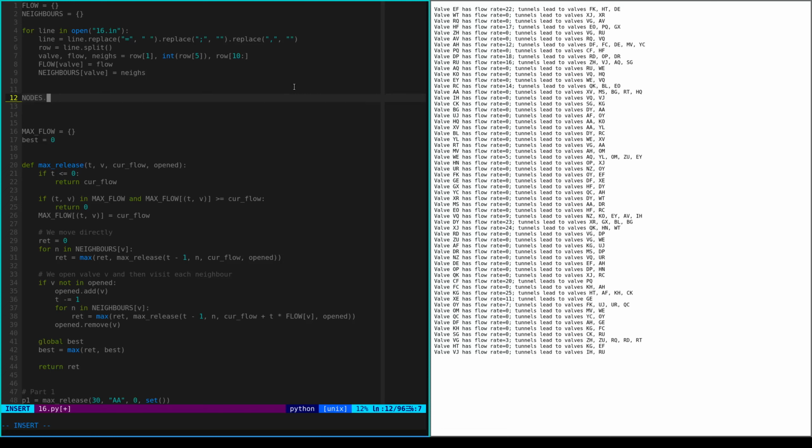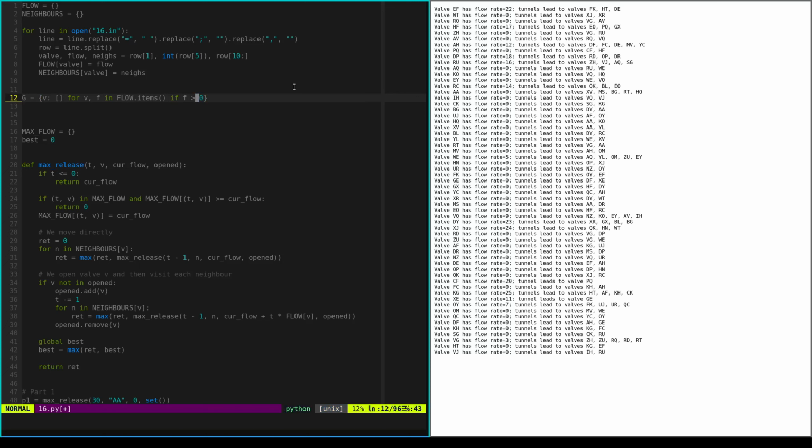So let's say nodes equal graph equals valve, empty list for v in valve flow, for valve vf in flow dot items if flow is larger than 0.